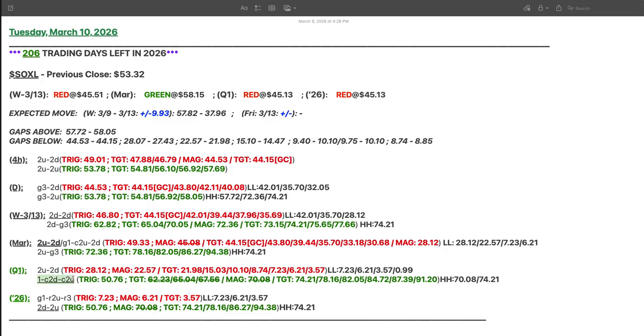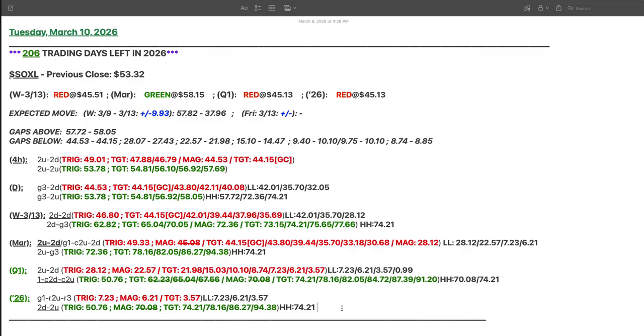On the quarter, we already talked about how we ran the strat, the one combo 2 down, combo 2 up, reaching magnitude at 70.08, so not a lot of work to do there. And the same on the year, we did that 2 down, 2 up, reaching magnitude at 70.08. So we're just talking about how we need something on the month and/or the week to trigger in order to give us some type of reversal on the year and above. I'm sorry, on the quarter and above.